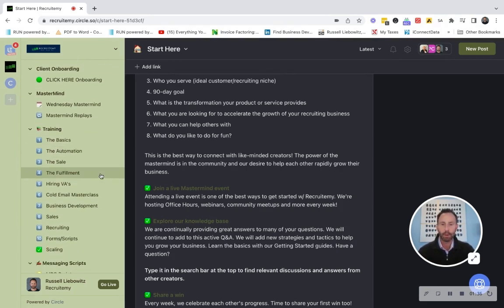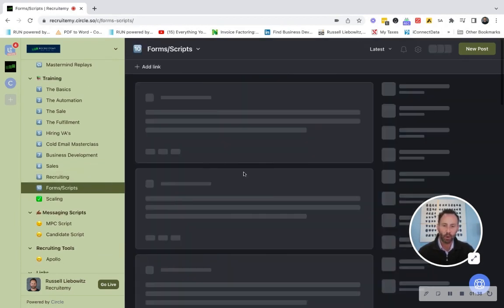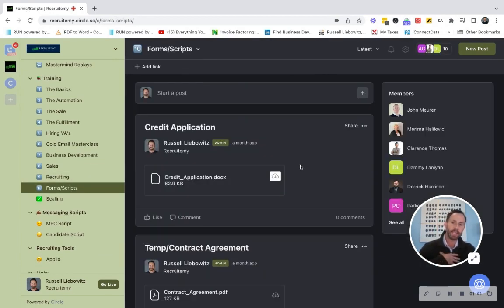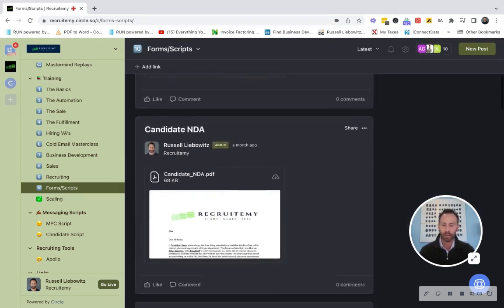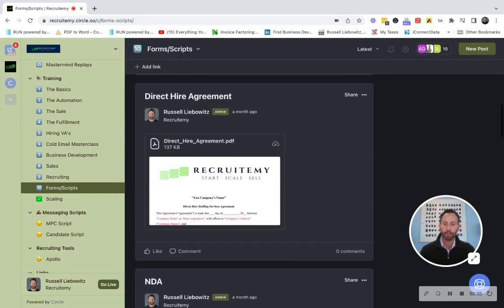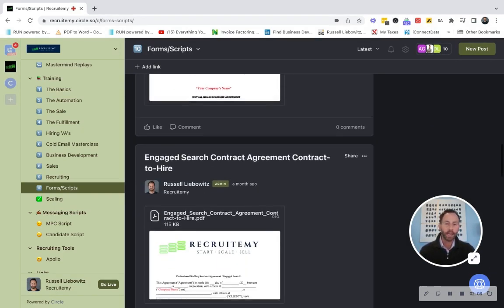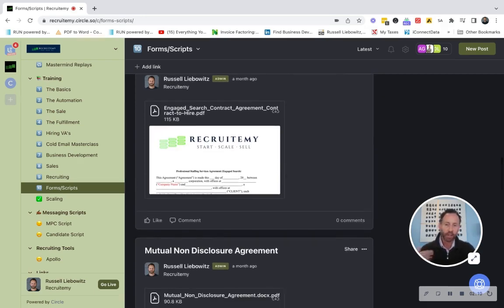So the best part that most of our members like, of course, is the forms and the scripts that pretty much will apply to anything within your recruiting business. So many people that I talk to during the week are looking to start a recruiting company, but don't have agreements like temp to hire agreements, direct hire, retain search, engage search, maybe confidentiality agreements or non-compete agreements, NDAs, credit checks. So all that is right here for you. Click of a button, you can download it, go ahead and replace your logo and any word tracks, client name, etc. You have this right here.